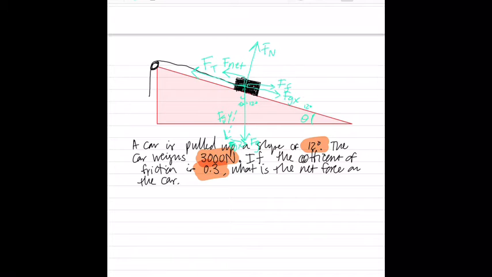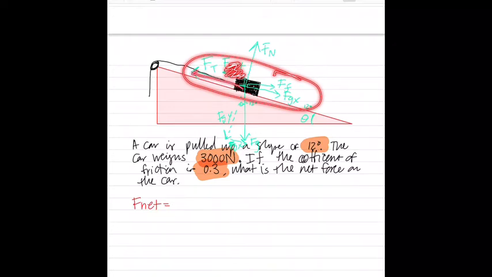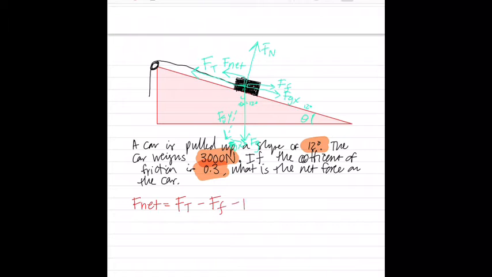So let's start writing this net force equation. So F net is equal to, so let's look at all these values. So we got all of our values in one spot. It's these that I'm concerned with. So F net is equal to, so we're not going to use that one because we're equaling everything to F net. Tension force minus these other two because they're opposite. Okay, all we have to do now is calculate.